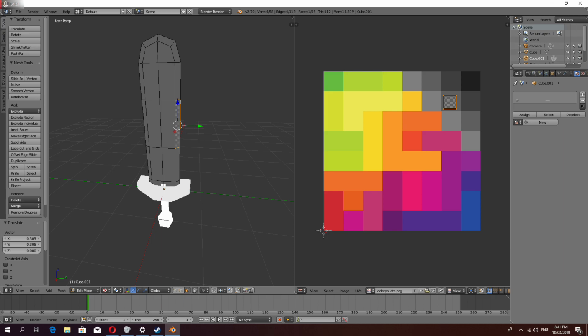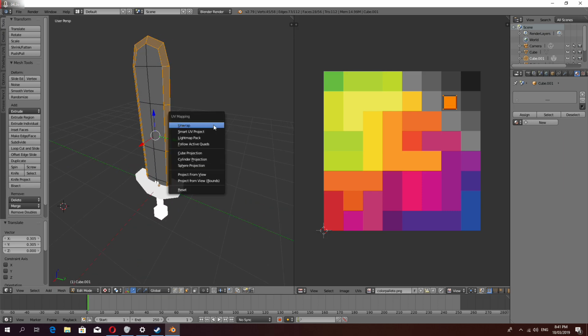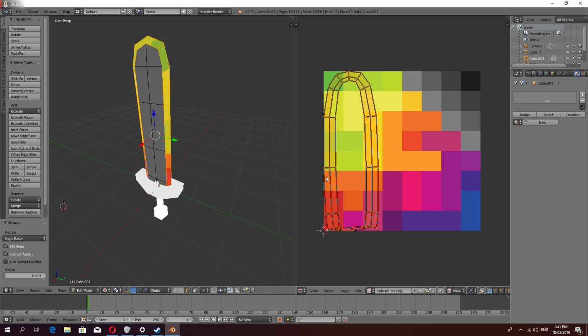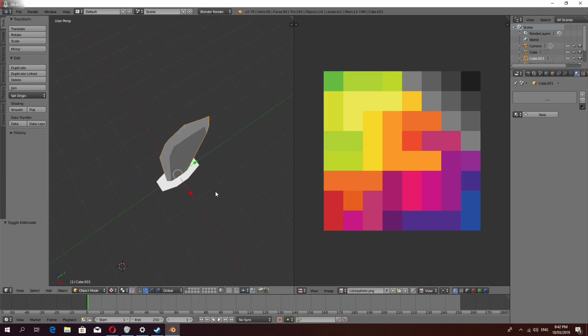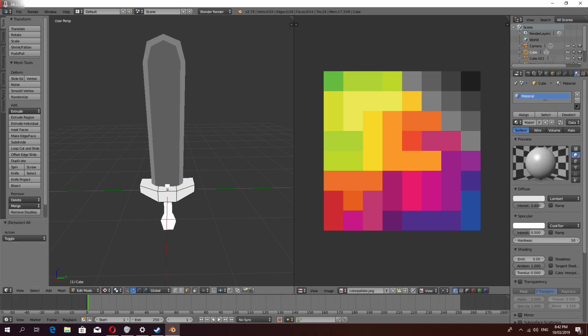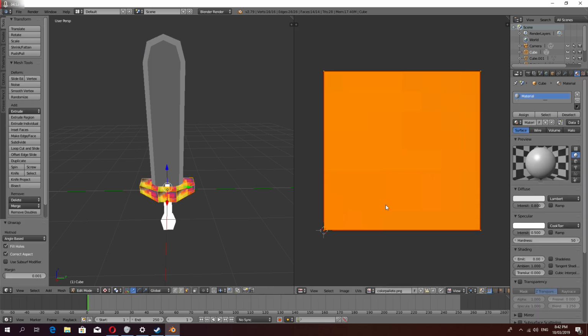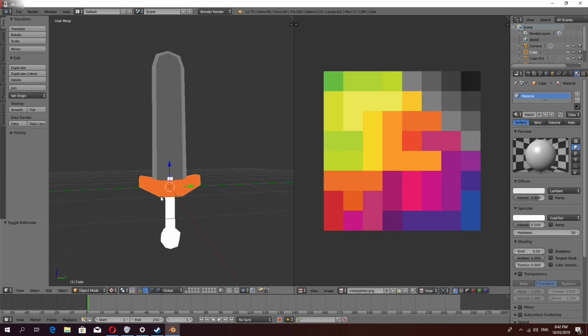But let's say I want some of these faces to be a different color, the faces around the outside. Well, I can get that. Select those. Select them on the other side as well, and hit U and unwrap those. I get this funny shape, doesn't matter. I'm just going to scale it down really tiny anyway, because I'm just using solid colors. Then I get that shape around there. Now this one here, I'll select the whole thing, U, unwrap, scale this down. I'm going to make this an orange color, so I'll pop that there.